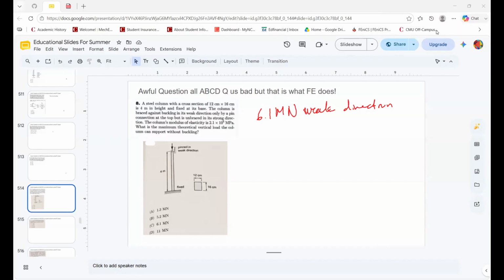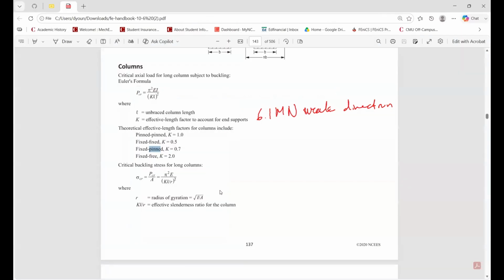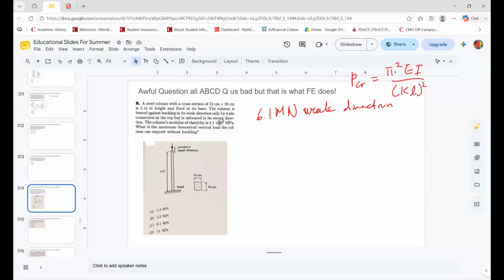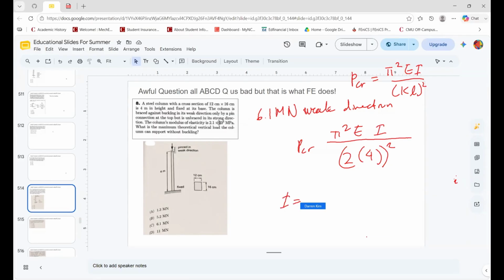So here again, we're going to go over here and apply the critical equation. I will say this critical equation is very powerful for you to know, in my opinion. You have to know it a little bit. So for the other direction, it's 2 multiplied by 4, in parentheses squared, by pi squared E, PCR, and then I. The I over here is different, and all of this has to change a little bit. The E has to change to 2.1 times 10 to the 5, and then again times 10 to the 6. That is definitely absolutely needed.